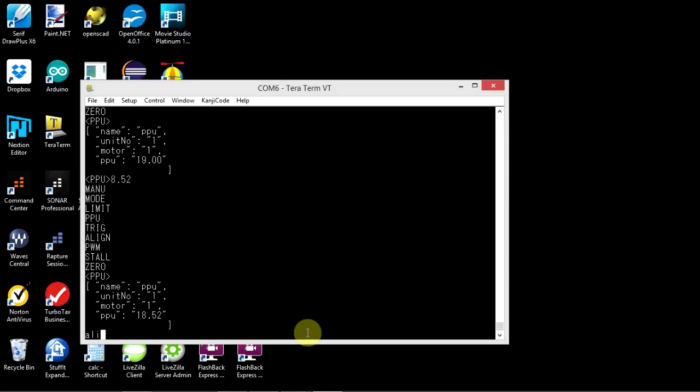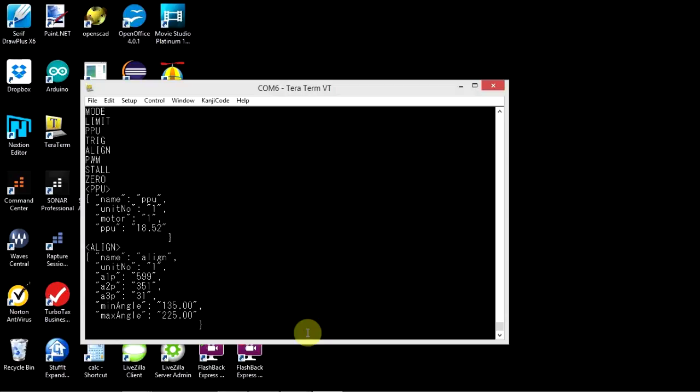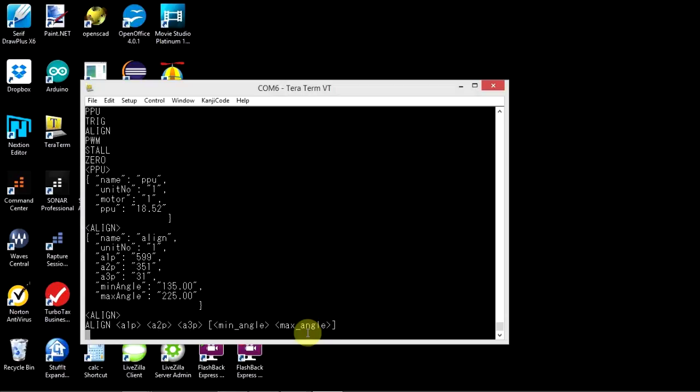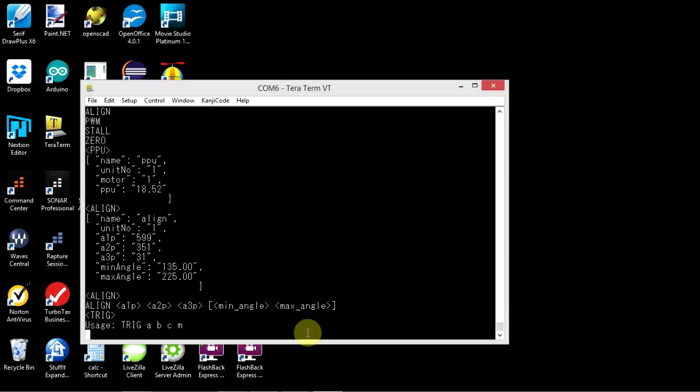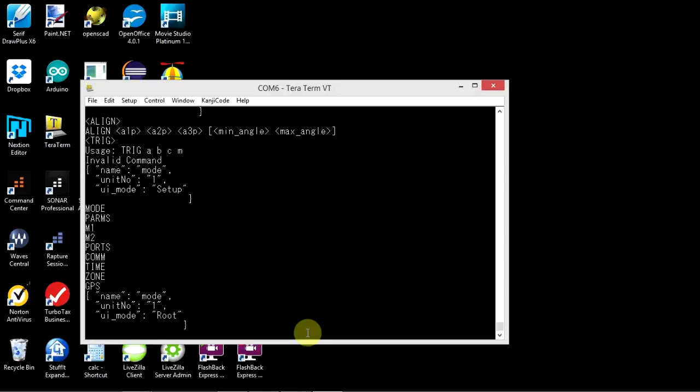Even the command like the align command, we can specify all those values input. Likewise with the trig command. So that's how we can use the XBee to manage our Mega Tracker configuration.